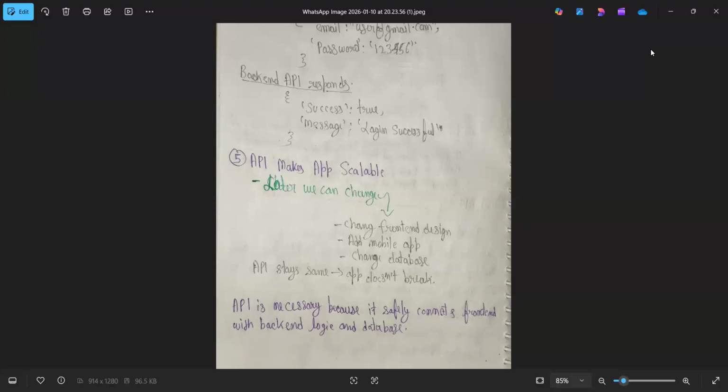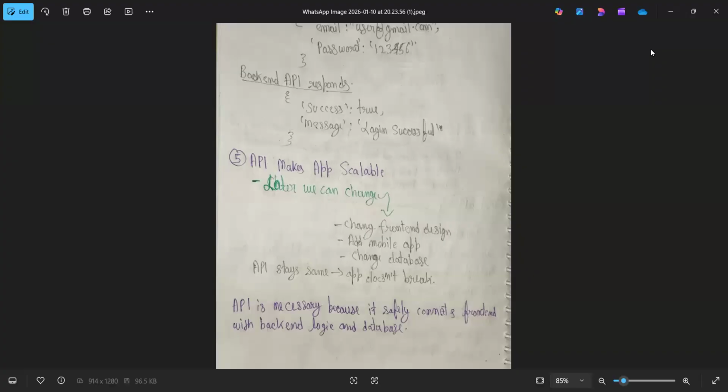Now imagine we want to change one rule, like the product price calculation. Now we must update the website backend, then the mobile backend, and then the admin backend. If we forget one place, the system breaks. So without API, the backend becomes hard to maintain.